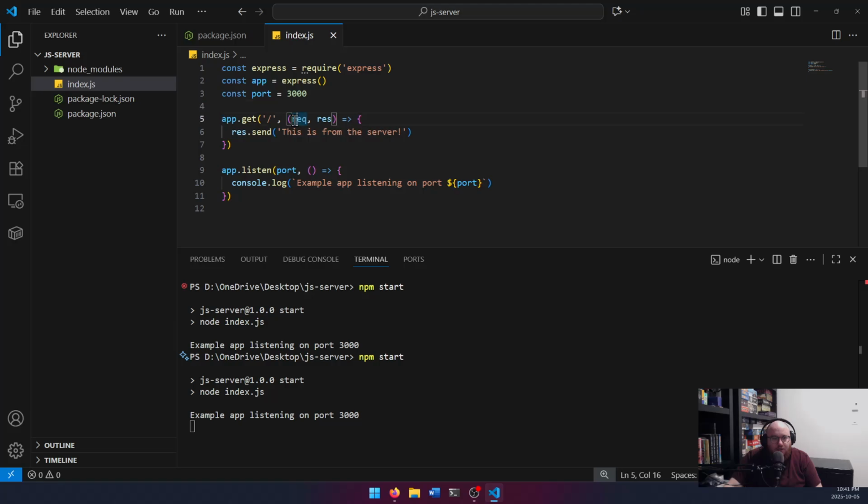What does this code say? There's a request and a response. So whenever we have anything over the internet, we send some information, we get back some information. So there's the request, which is, hey, give me this information. The response is we send some data back. And sometimes we check the request to make sure it has the right information. There's a lot of stuff that goes into this, which we will cover down the road.